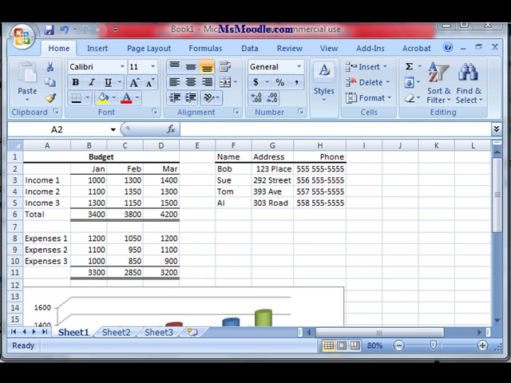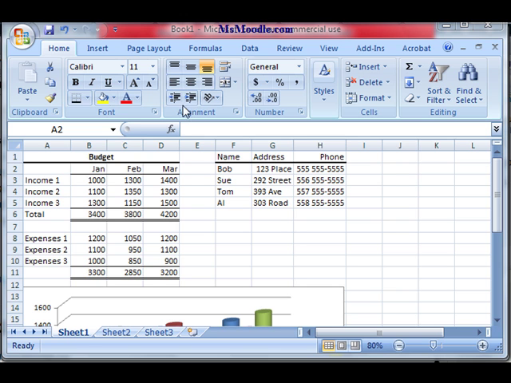Alright, welcome back. This is lesson 1 and we'll be talking about what is an electronic spreadsheet. We're using Microsoft Excel 2007, but Excel 2010 is out now too. So just to clarify, the two programs are very, very similar. In fact, 2003 is still similar. There were some significant changes in what the screen looked like between 2003 and 2007, but between 2007 and 2010, there have been very subtle changes.